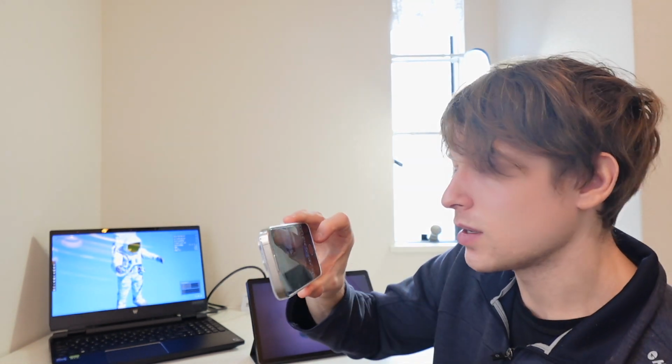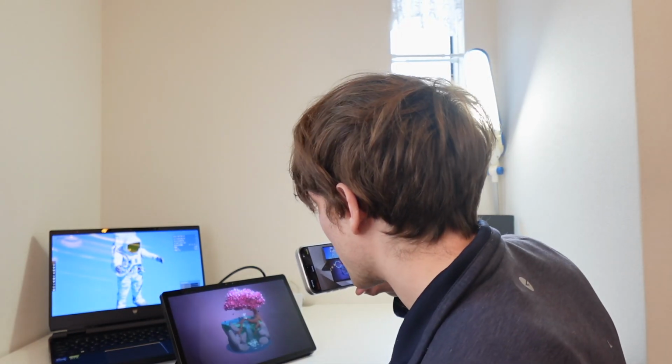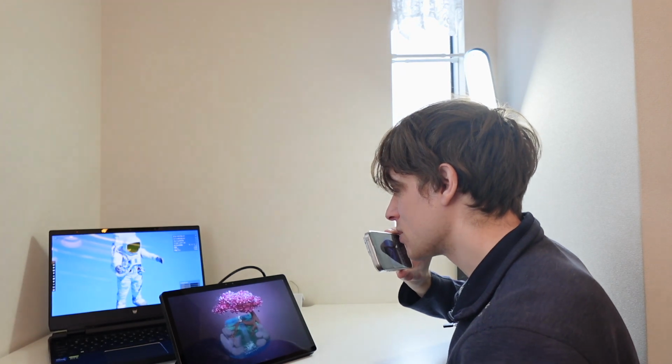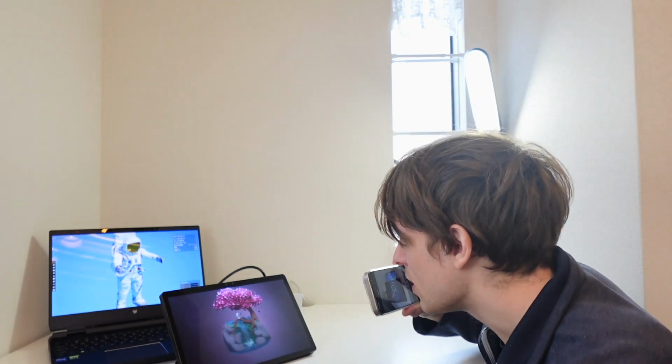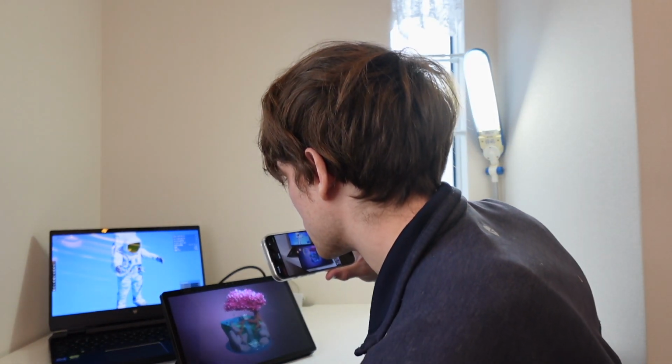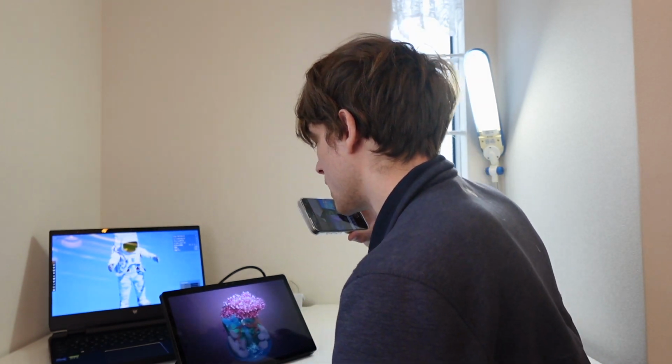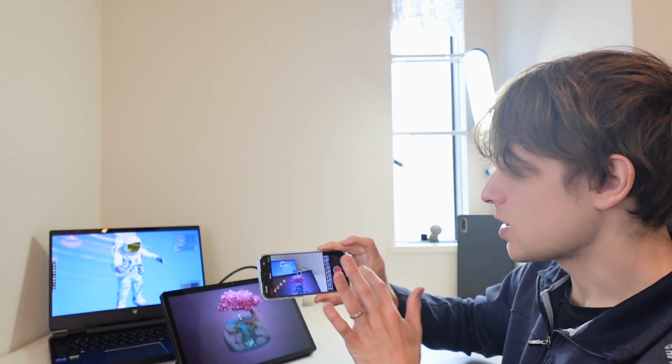Click the record button on Luma AI's app, and then just start moving slowly around the model so that you're able to capture it while keeping it in 3D from most directions, above, below, to the left and the right. And then once you've done that, you just click stop. I would capture about 3 times the length and amount of angles and positions that I just showed you now.